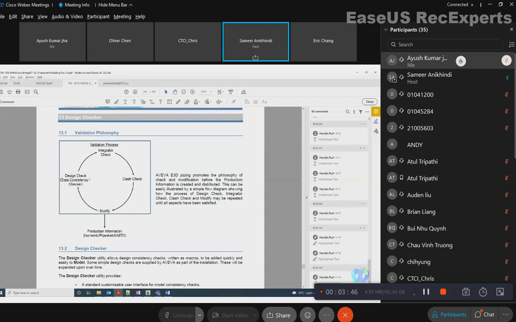We have also discussed data consistency, which is checking the connectivity in the piping. You can have integrator check, which is with P&ID. Class check you already know, and then accordingly you modify it. If the modification is not required, you can exit this using production and issue production information.